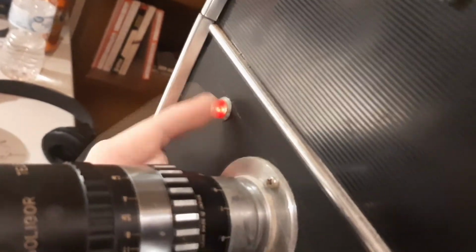Now the screen's a little bit funky. Because the screen's not fully showing right here, there might be adjustments inside of it that I'll have to play with. But yeah, it's got a little power light here too. That still works. It just tells you there's power.